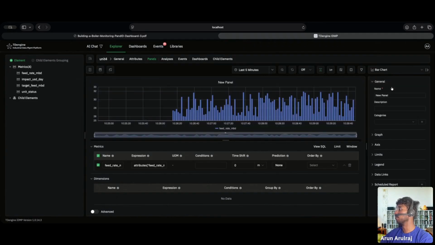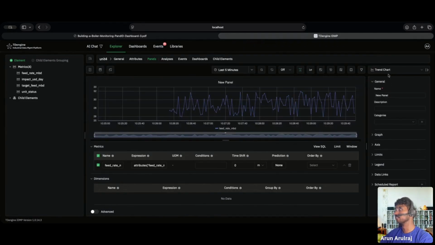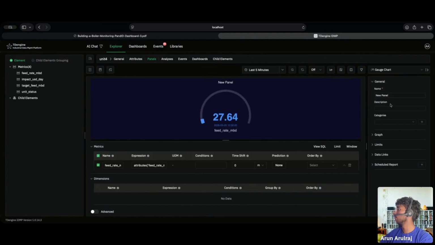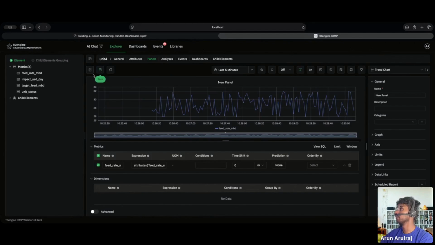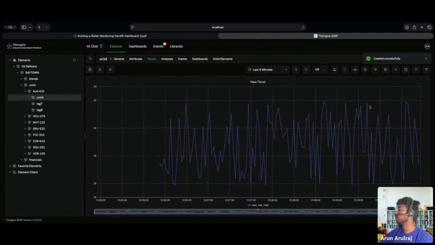I could throw in a bar chart, a pie chart. Doesn't really make sense in this scenario, but you get my point. You can throw in as many different kind of graphs as you want, right? And you can add to metrics. So a ton of different chart types. Obviously, there's a gauge chart that you guys can try too. Go ahead and try them with the metrics that you have. And once you're ready, let me actually just do this trend chart. Hit save, go back, and obviously give it a better name than I did.